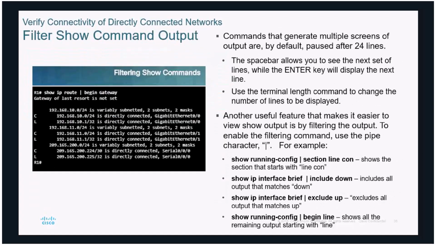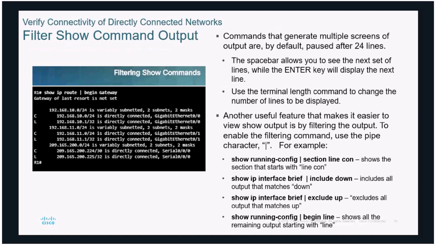Filter show command, this is a little useful thing. This little pipe character is really handy. You stick a pipe character on the end of any command, and it does a search for that word. So I want to search all the IP routes specifically for the word begin and the word gateway.